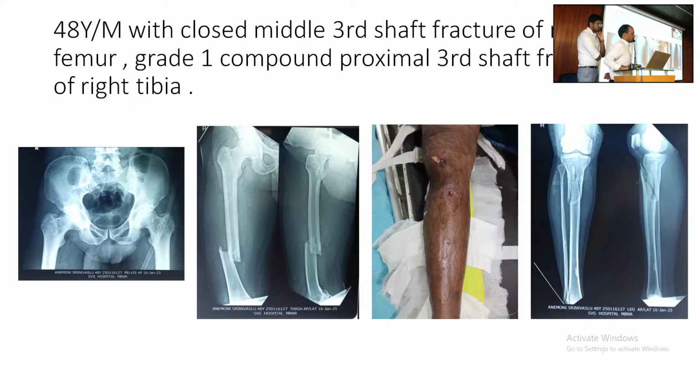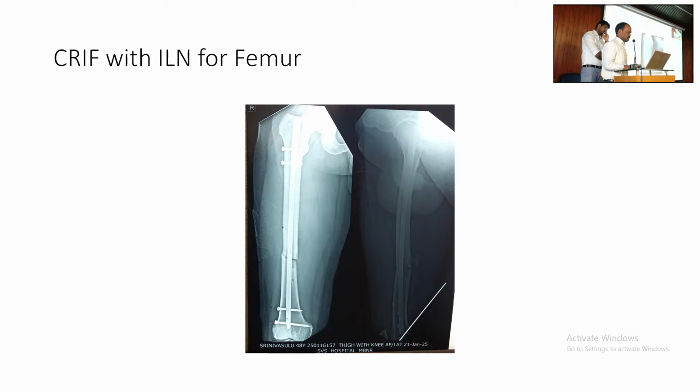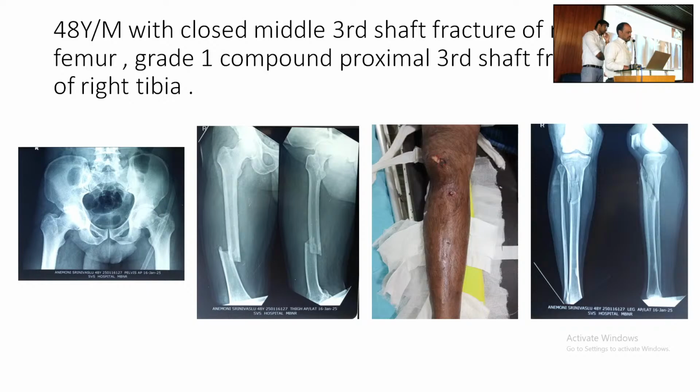Whichever treatment you do, you should be able to justify it. Another is an 8 mm nail. You didn't mention whether it is a single bone fracture or a both bone fracture. Single one. Floating knee, can we do both at the same time? Yes, sir, we can do both at the same time. Retrograde nailing for femur, and depending upon the fracture of tibia, we can do nail or plate. So the same incision.